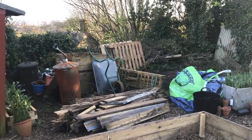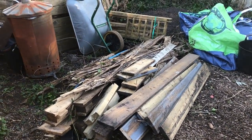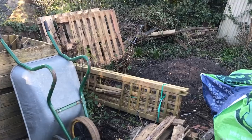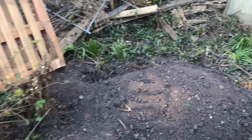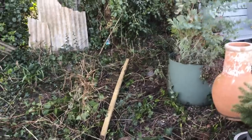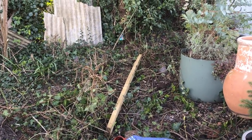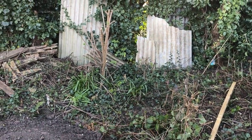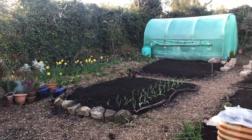Behind the new raised bed, work has been underway on the area down at the bottom. All of this wood at the front is either wood I'm going to be using or that I've removed from the back corner. I need to move the compost bin quite soon, but I have removed one of the hazel shrubs because I have too many. I've got a big pile of soil that I've moved from somewhere else. Right down here I've cleared some of this out and just need to tidy it up and put a raised bed where that plank is.